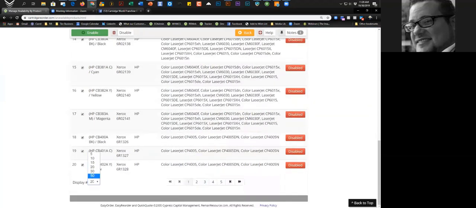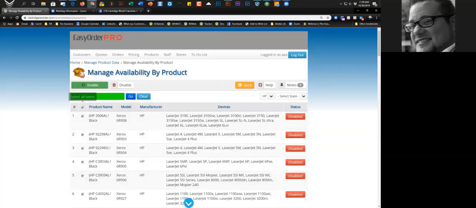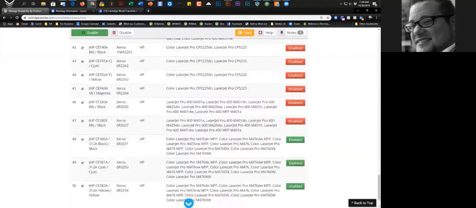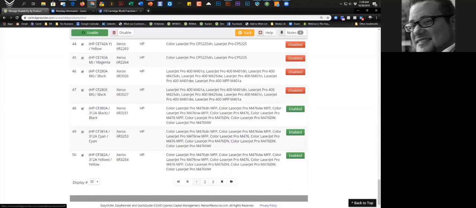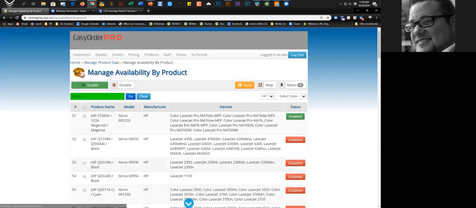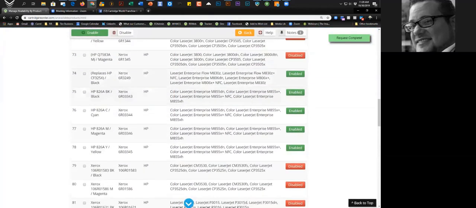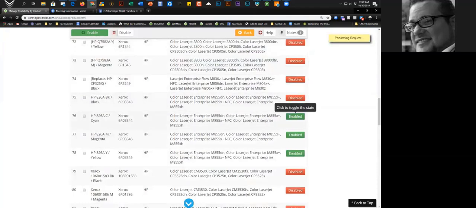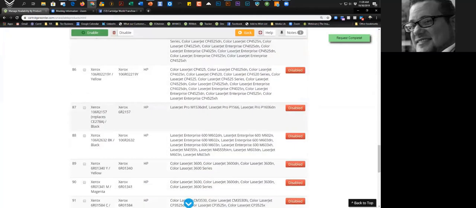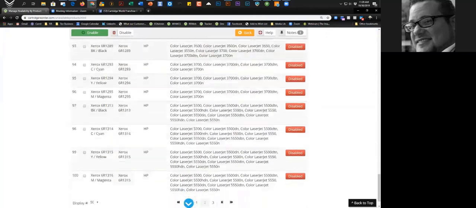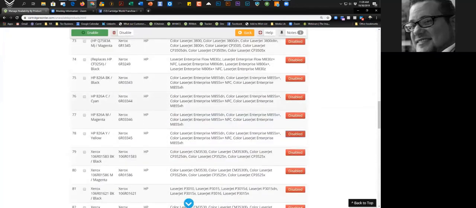And all you have to do is make this 50, and then you do it again, and now you're getting 50 at a time. So there's only 3 pages of it. You don't have to do this on this page, this page, this page, and you will have disabled. There's some right here that are not disabled. Now they are. You disabled all your Xerox branded products in your HP section. Sometimes a customer will get confused if they see Xerox and HP. So by doing this, you're guaranteeing that the customer won't see any of these Xerox products in your HP listing. So when they get a quote, they won't see Xerox stuff.